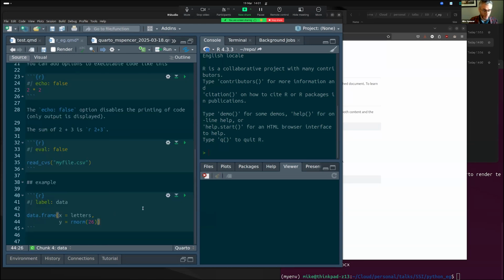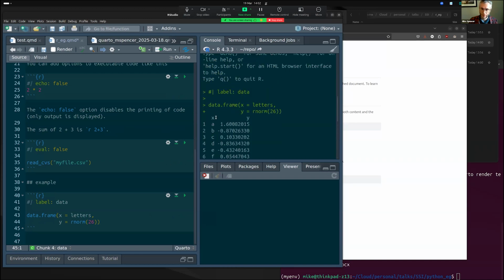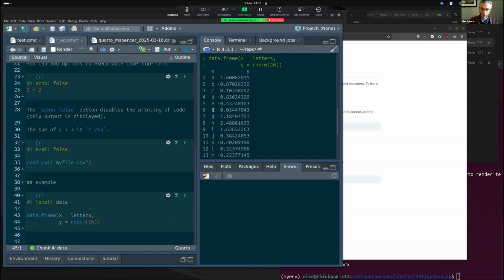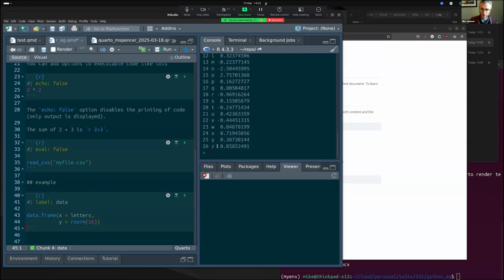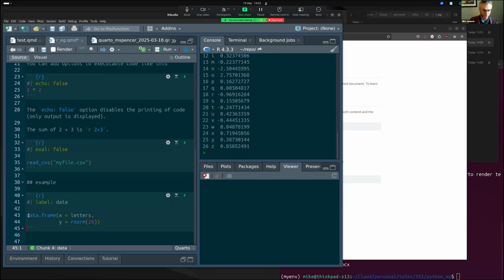So I'm doing this totally off the top of my head, and what I might then do just to check that makes some sense is I can click on this button and execute that code chunk, or I can do a Control-Enter, and it prints out that data frame, and I can see that what I've got here is actually what I intended to do. I've got some numbers and I've got some letters next to it. Fantastic. So maybe I'll just call that X.